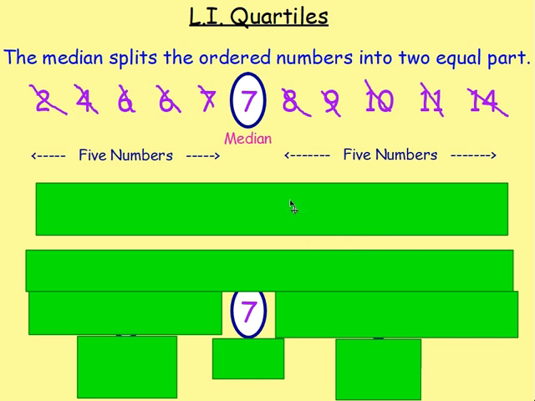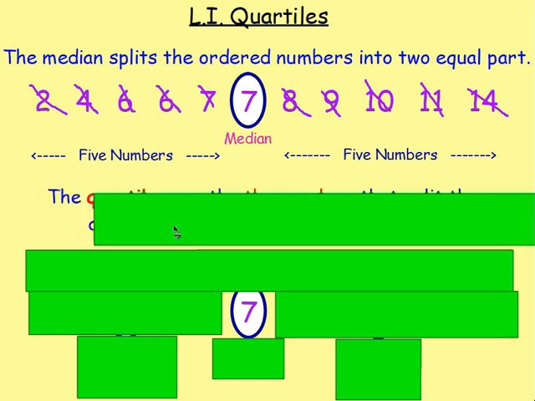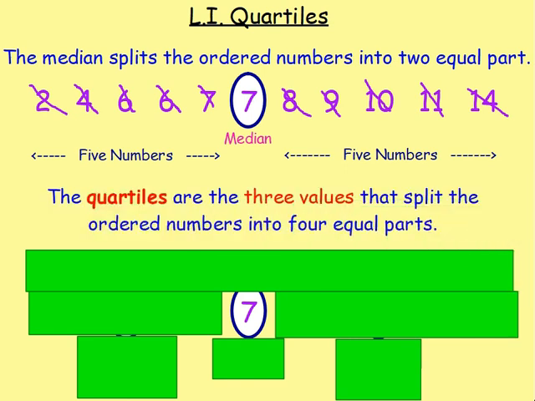But for quartile, think of that part, quart. What other word in math starts with quart? Quarter! Brilliant, you're right, Arda. Quarter is a mathematical word that means to split into 4! So quartiles is when you split your list of numbers into not 2 parts, but 4 parts! You've got it. So, the quartiles are 3 values that split the ordered numbers into 4 equal parts.